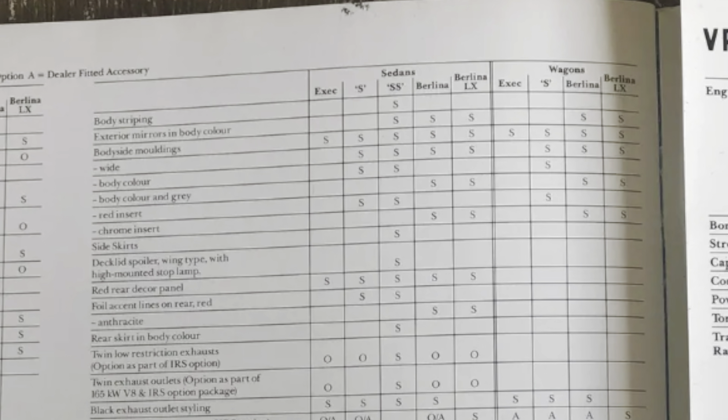This is the VP Calais — the top-of-the-line model for the short wheelbase models. It has a two-tone treatment on the exterior, which Calais have featured since the VK. Here you can see the optional leather interior. For some reason Holden cheaped out when the Calais had the leather option — on the door trims they had fabric inserts. They didn't get that right until the VS Calais. On the front, the Calais has a unique treatment with a great-style grille — it does look a little similar to the VN, the middle part at least. You've got unique chrome pinstripes on the rear taillights, which look quite good. Independent rear suspension is standard on the VP Calais.